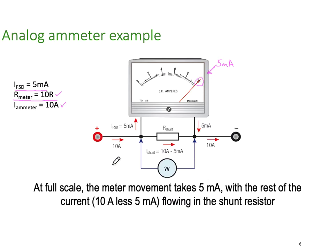So let's look at the first example. We've got 10 amps coming in. We've got 5 amps going up through the meter itself, which will make the meter move all the way over here. And through the shunt, we've got 10 amps less the 5. So we've got a tiny I going in here, and we've got a huge I going through the shunt.